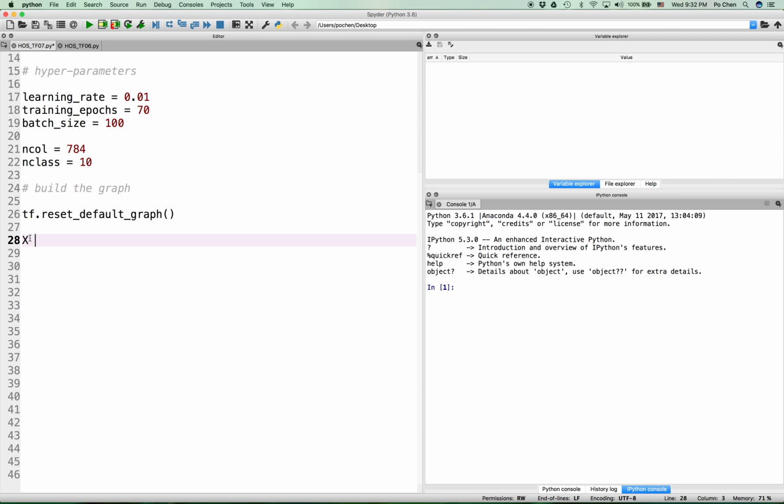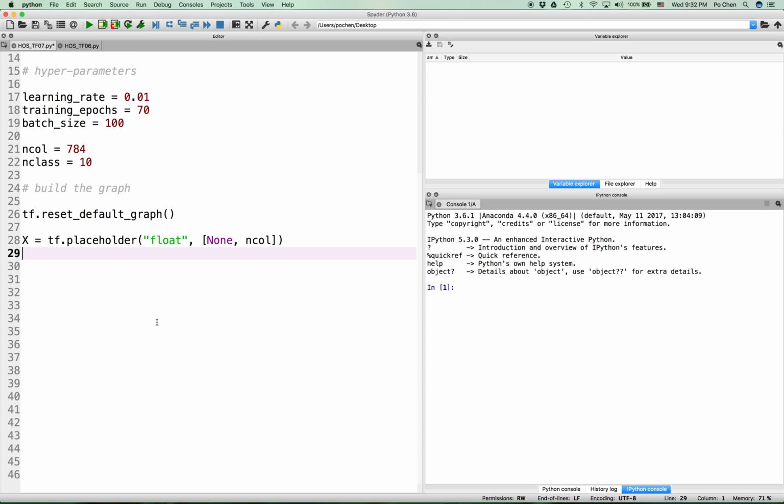So the placeholder is going to be float. We are not going to specify the row number. The row number can be any number. In practice, it's going to be 100, right? Because our batch size is 100.